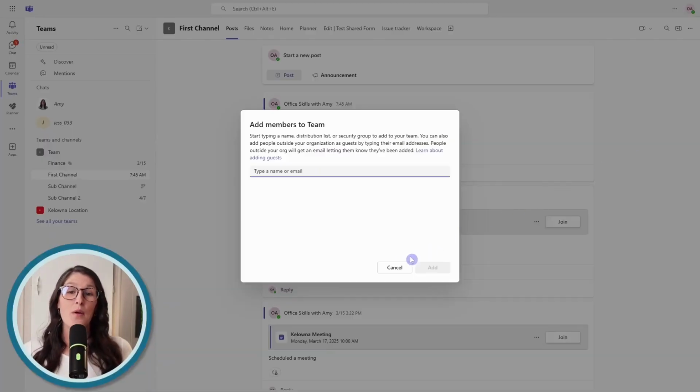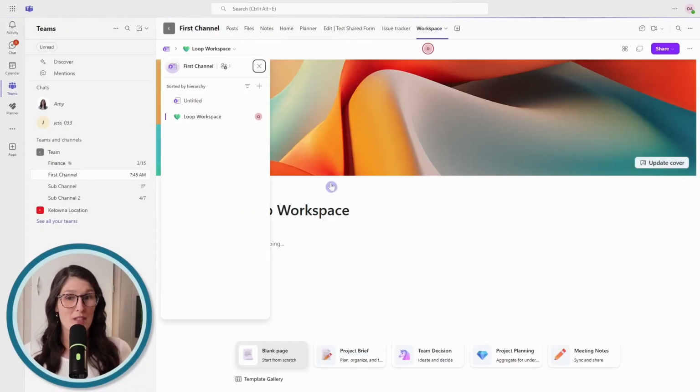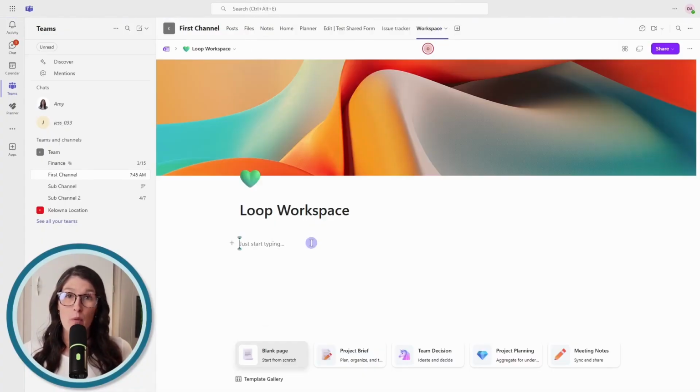But now we can add a Loop workspace into a Microsoft Teams channel, and that workspace will inherit the permissions of that channel. Meaning, if you add members to this channel, then this Loop workspace will automatically update those members. This provides for a seamless integration and collaboration. So let's now jump into those 7 things that you need to know.